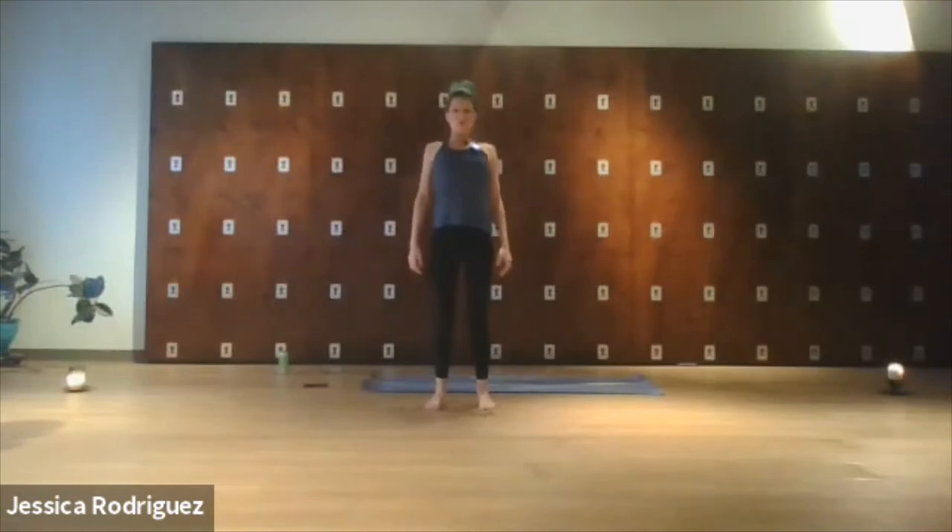We can rock forward and back on the heels to the toes, and press that pelvic bowl forward and back until we feel steady over the knees and ankles. Gently begin to pull that belly in. Can you pull the ribs down toward each other? Shoulder blades roll up. The palms are open. Relax those kneecaps and take two deep breaths — tall, confident mountain, truly connected with the earth.